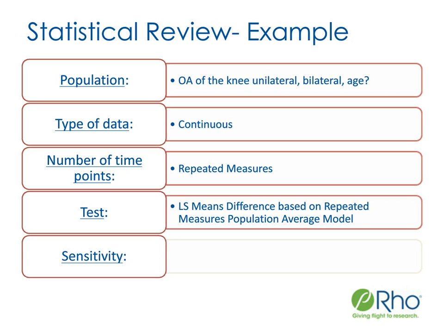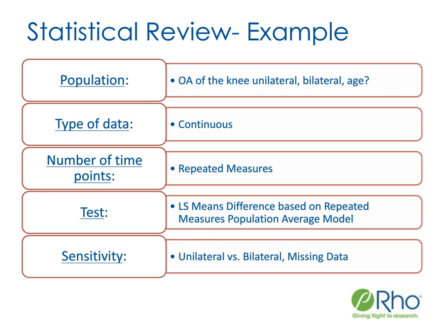Next, we should decide if we want to plan on performing any sensitivity analyses. We may decide that we want to perform analyses on pain reduction in each knee separately and compare it to pain reduction in both knees. We could also perform sensitivity analyses evaluating different methods for dealing with missing data.